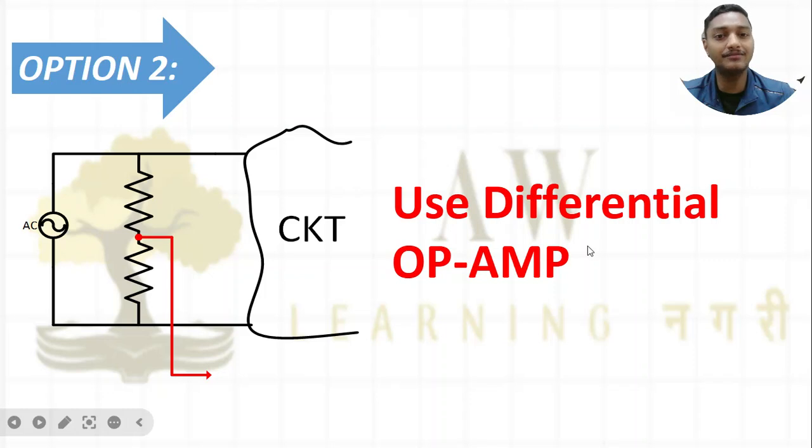There are differential op amps available as well, which are not OPA based. TI as well as various companies have differential op amps with an arrangement in such a way that they will measure the differential voltage. So that time this problem of common mode voltage will not come, and you can use this. So this is the simple concept you can use. You search for some differential op amps which are available, and then you can use those in AC measurement or sensing, right? What are the other options? We will try to find out.